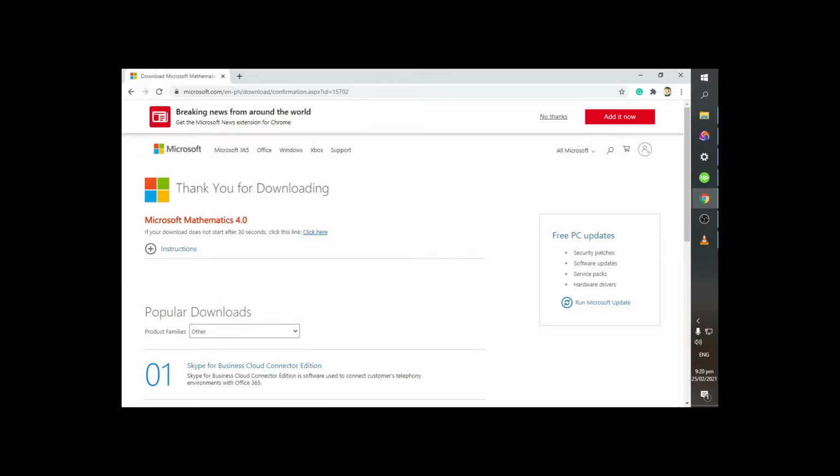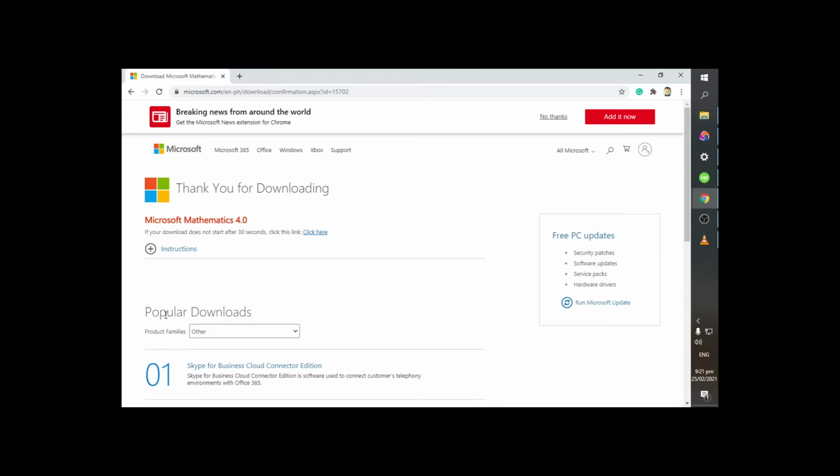Once you download that, you install the application, and then after installation, just make sure you have the required additional apps or additional files. For example, Microsoft .NET Framework.